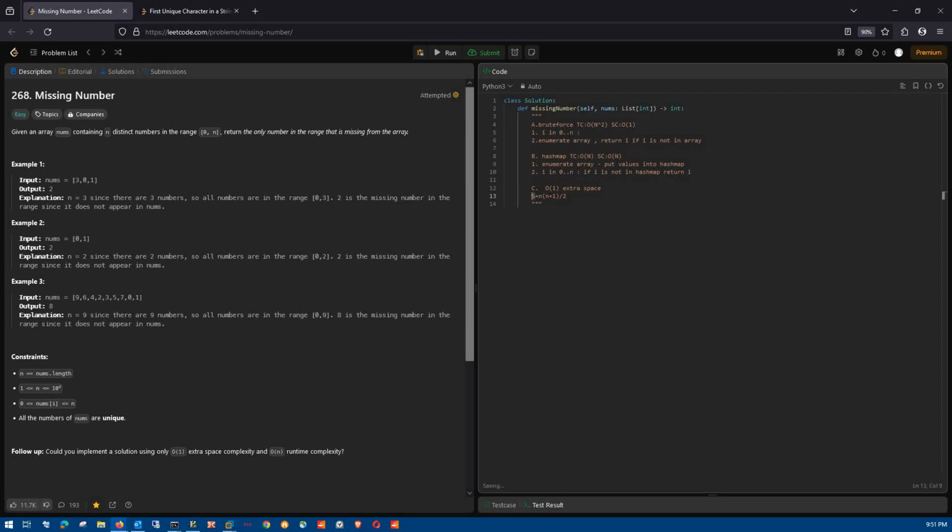So if we calculate the sum of nums, our result will be the expected sum minus the sum of nums.